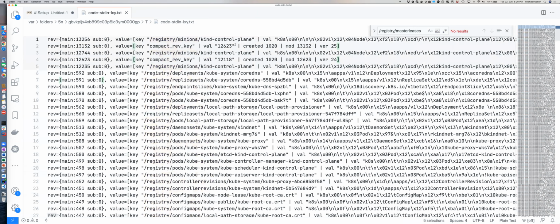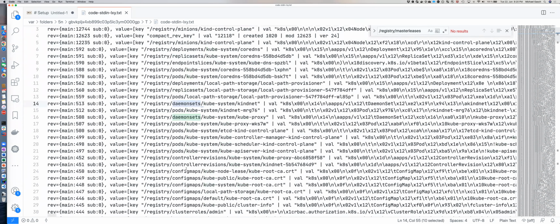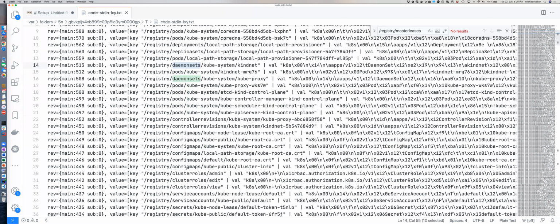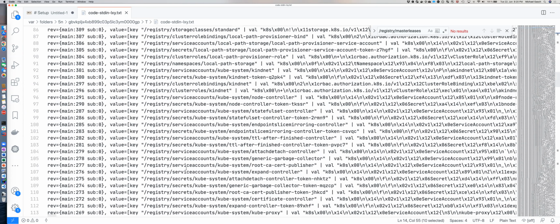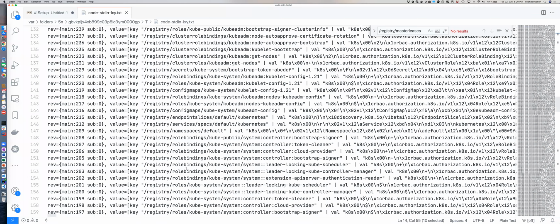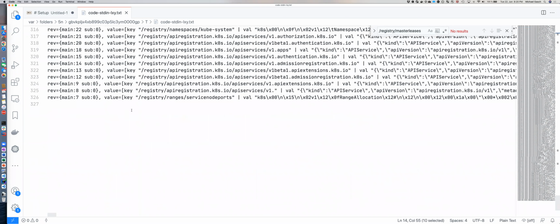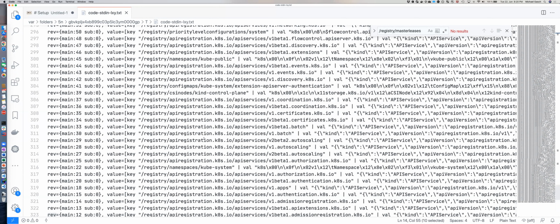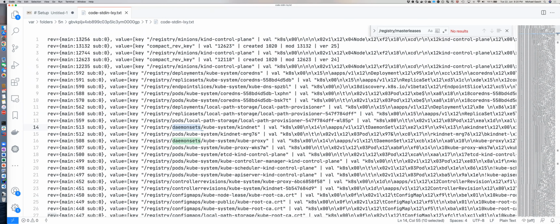Okay, so here we see there's a compaction that has been run. And then this looks more like Kubernetes. We have pods, we have replica sets, daemon sets. So this looks more like the database, and there's actually not much in there anymore. Well, still a bit, but how many lines do we have? Oh, okay. So we went from 13,000 to 300. So almost 99% was just junk in terms of leases and updates to the system. That's why compaction, right? And we haven't even seen events in the system, in terms of event recorders from the controllers.